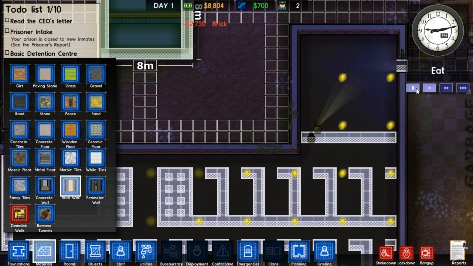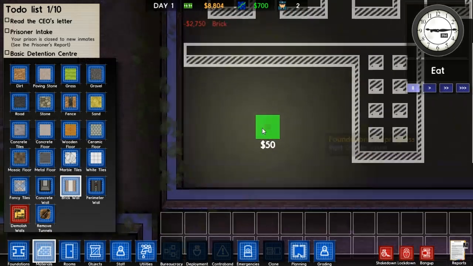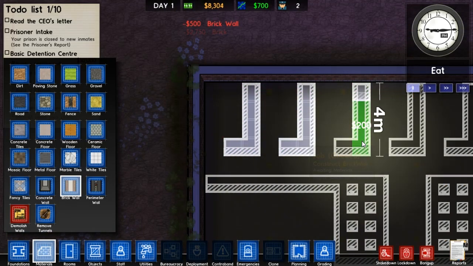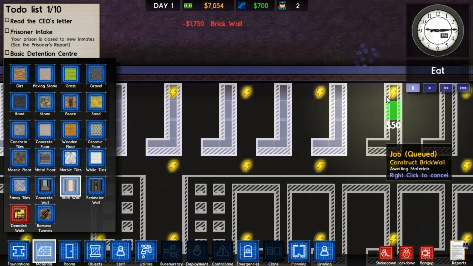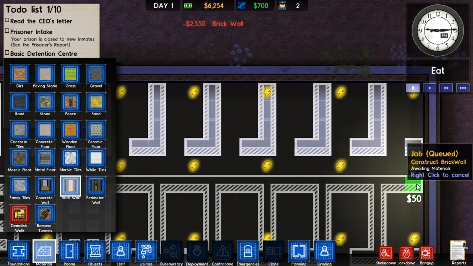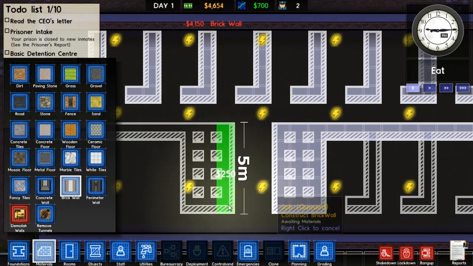So how much money was that? 2 grand. Just for that bit down there. I'm pretty content with that. And obviously we do the same on this side. So many cash machines. There we are.